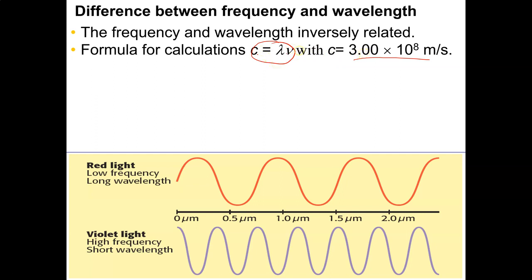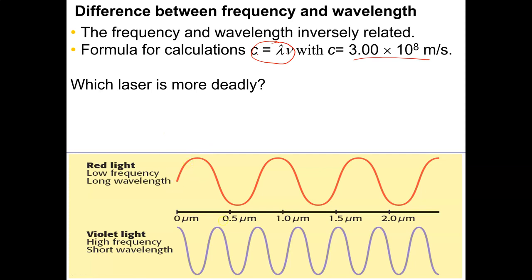So what is this formula really used for? To figure out the wavelength when you have the frequency, and to figure out the frequency when you have the wavelength. So it's allowing you to calculate between the two of them. That's important. If you're aware of what that calculation is used for, let's talk about this little diagram. The question in here is, which one of these two is more deadly, the red laser or the violet laser? So remember, long wavelength means short frequency, and short frequency means long wavelength, or small frequency equals large wavelength, however you want to look at it.